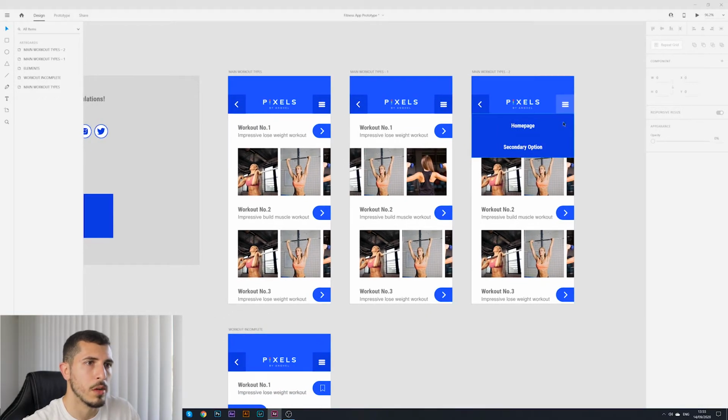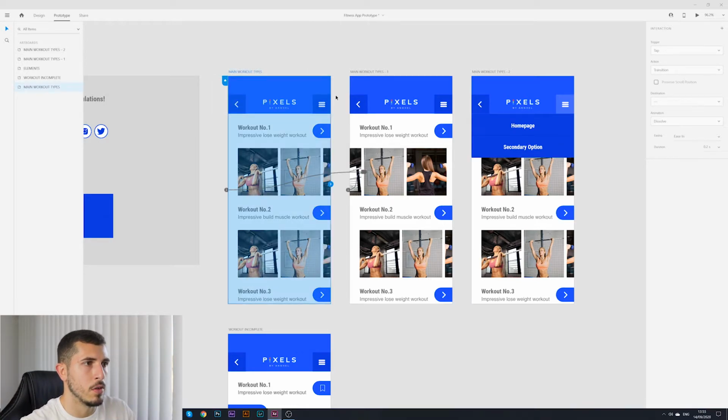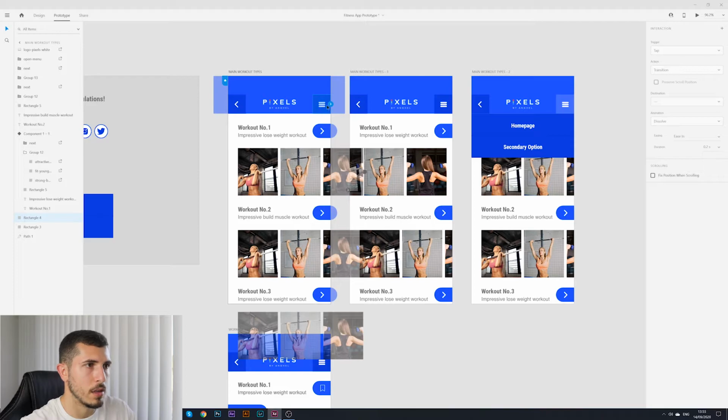Okay, so that's our menu. And I'm gonna create the animation. As I said, remember how frames work. We have a starting frame and an ending frame. So for that, I'm gonna use this as a starting frame, select the button, double click on it, and drag this line to the next board. So in our case that is the ending frame.